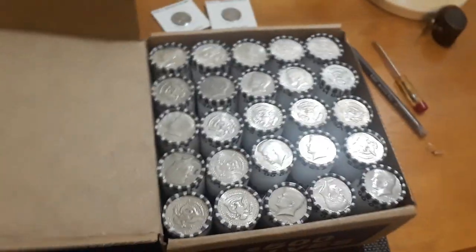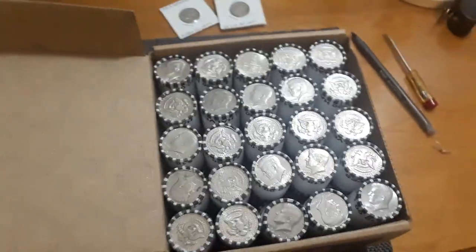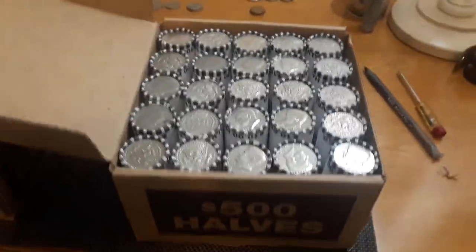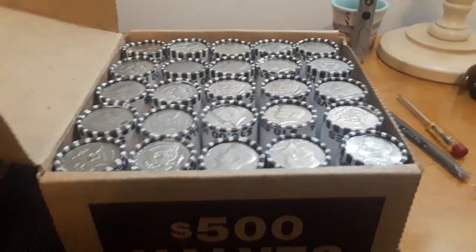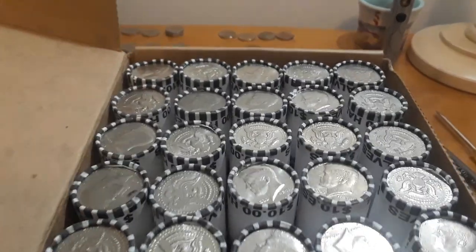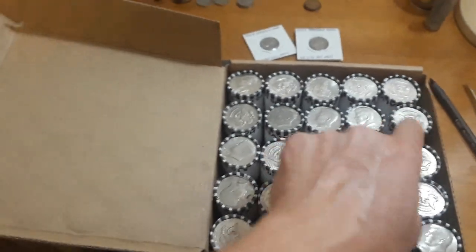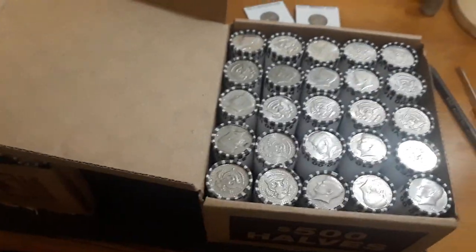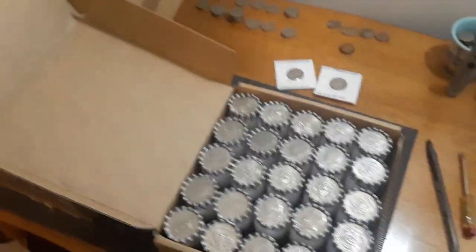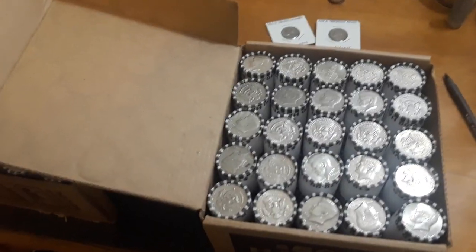We still have the very bottom that we can't really see because I'd have to take everything out of the box. I still want to leave a little bit of suspense. If we turn the camera on an angle like that — yeah, I don't know if that's silver or not. It might not be, just looks a little different. We're going to find out though when we go through them.